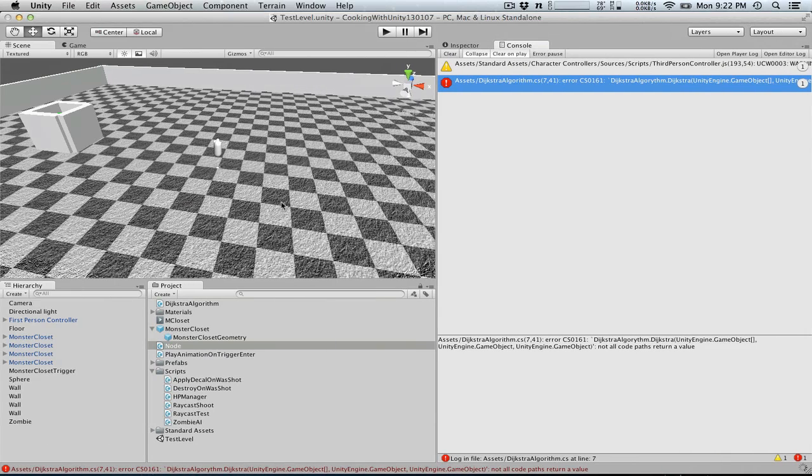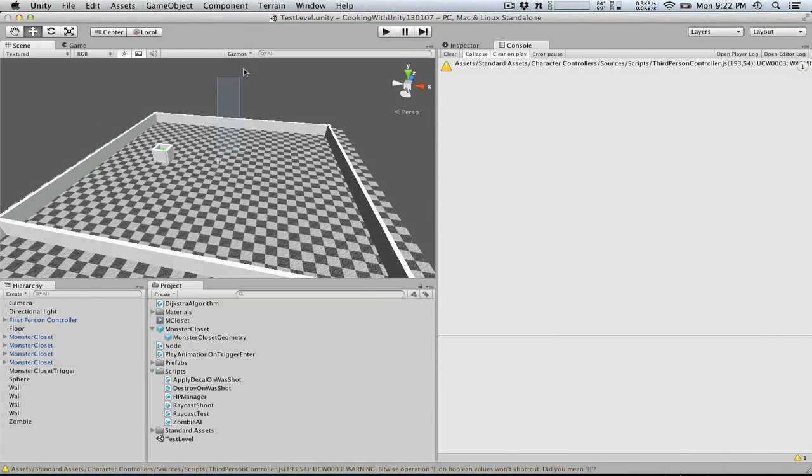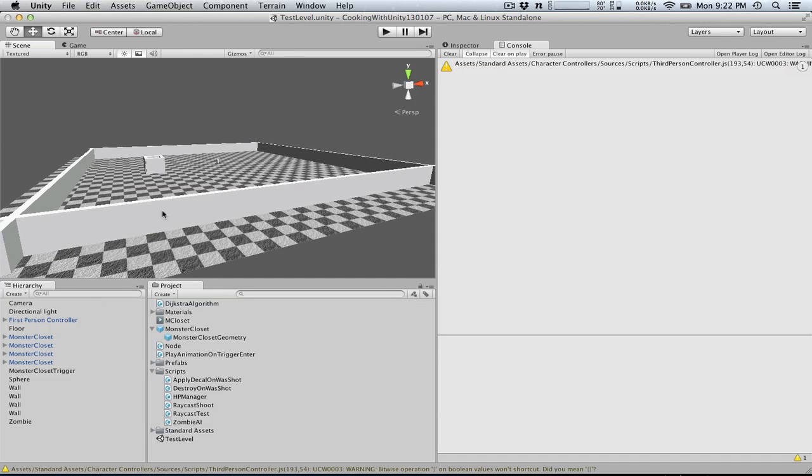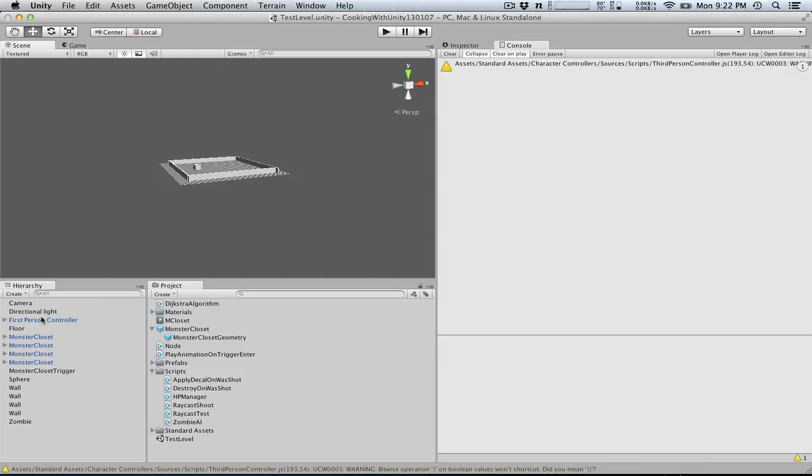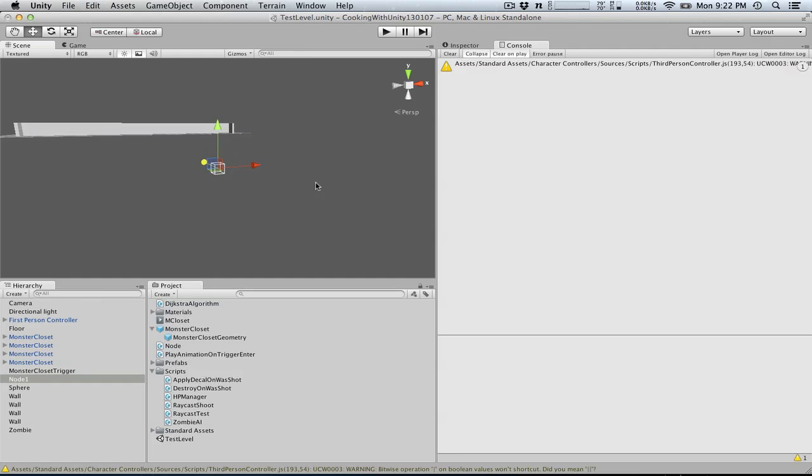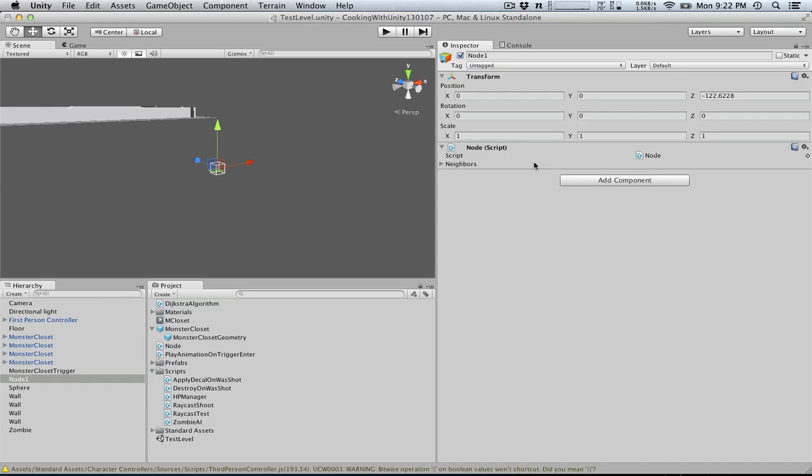So if I go ahead and go above the scene here and rotate around, we're going to create an empty game object, and call it Node 1, and we're going to attach our node script to it. So now you'll see, I'm going to focus on it, we have this little wireframe cube. It doesn't have a cube renderer or anything, it's just drawing this in the editor, and this thing will not show up at all when you're playing.